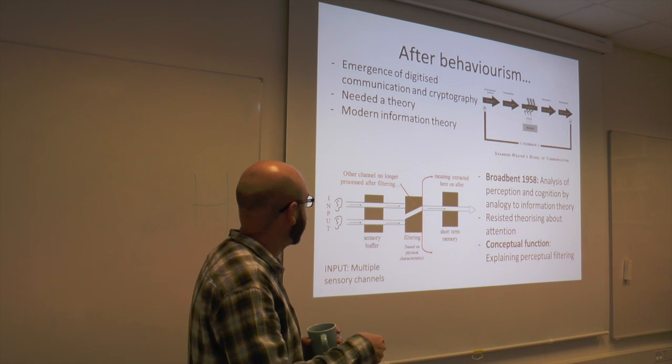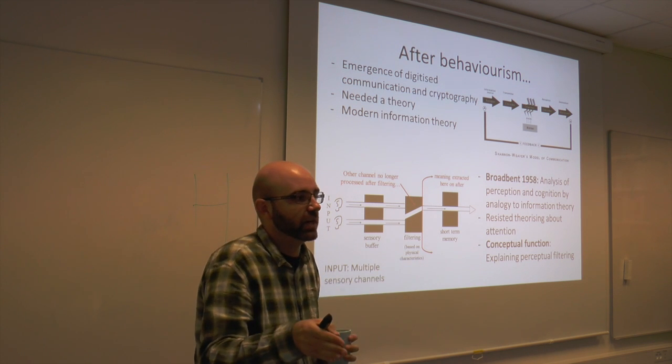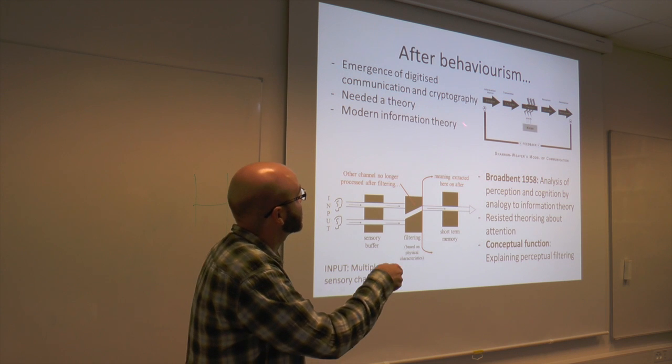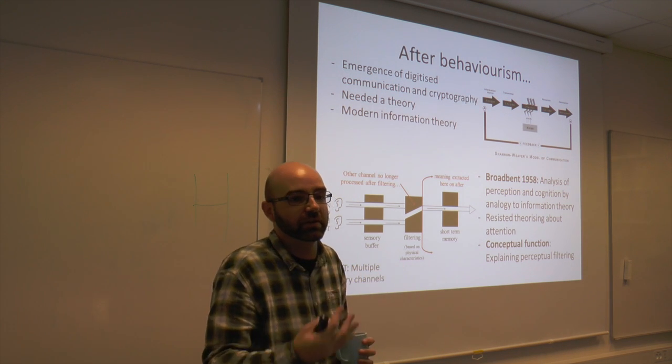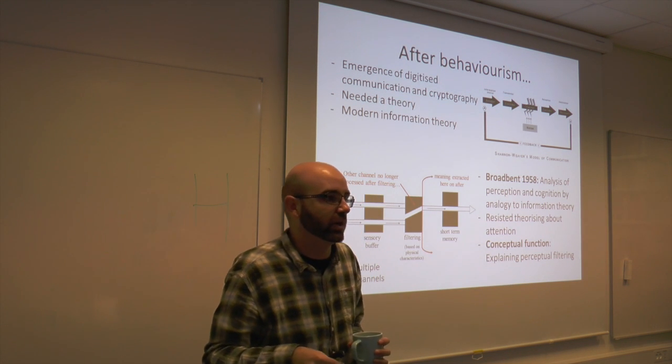And what he wanted to explain was, if we have lots of sensory information, lots of sensory channels, how do we select which one to prioritise and to decode? Because we don't just have one sender when we're an agent going around in the world with information. We have lots and lots of senders. We have lots of informational sources to pick up.